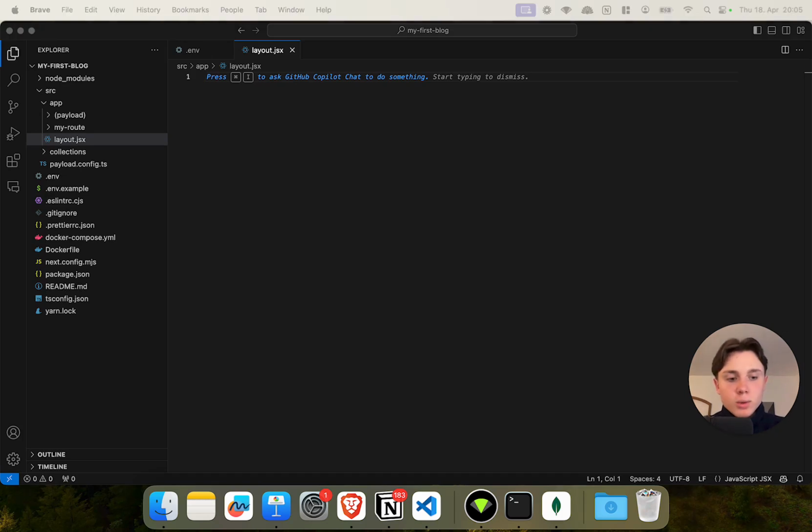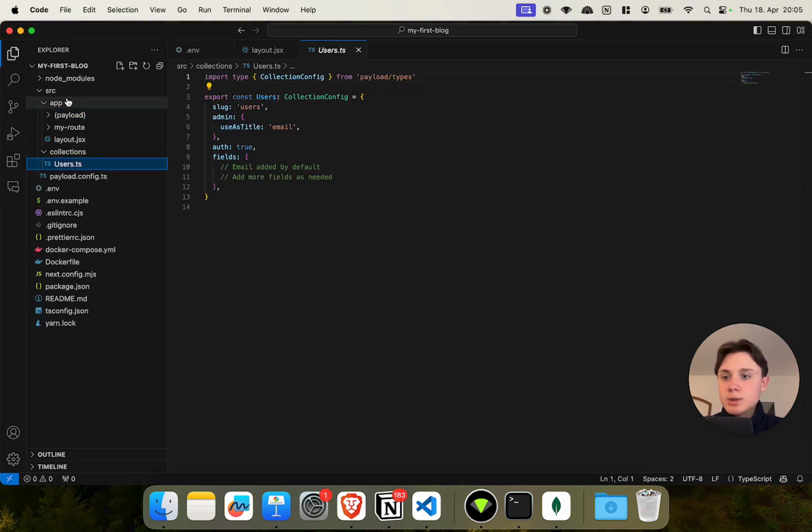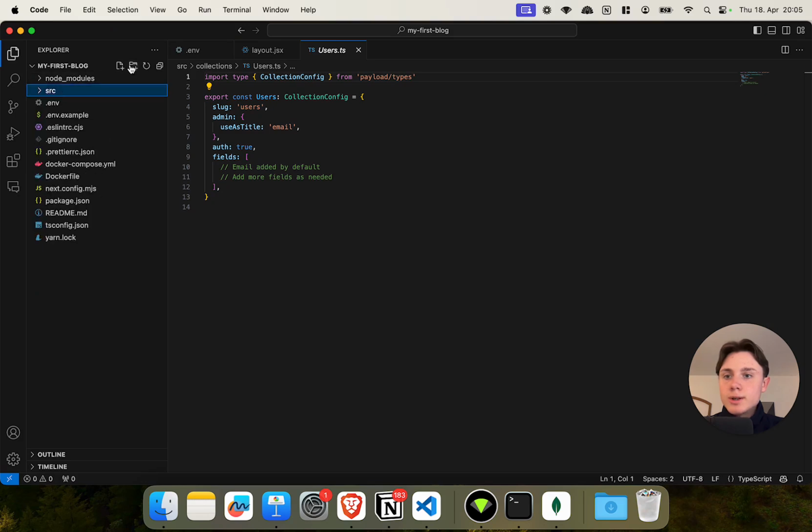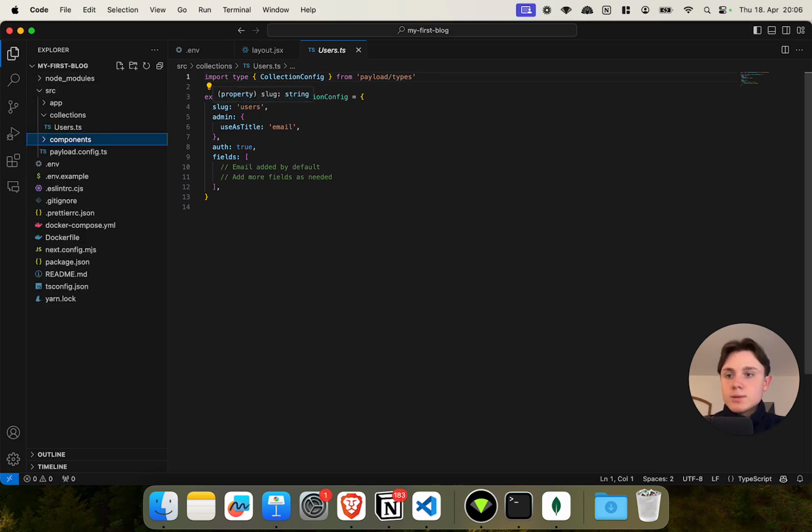The first thing that I want to show you is how easy it is to set up Tailwind CSS in Payload. In version 2.0, this took a little bit of work. Now it is super easy. So what we can do is, let's just add a custom component. So I'm just going to create another folder, components, test component.